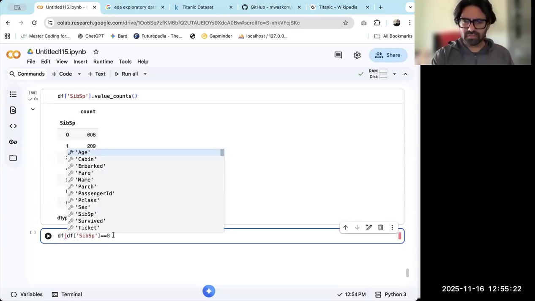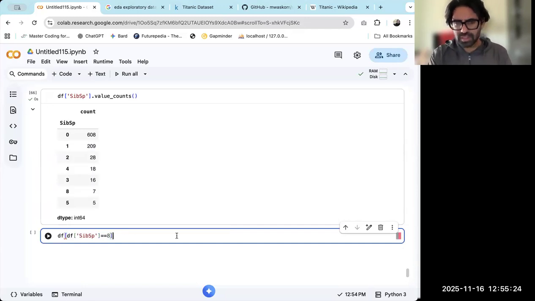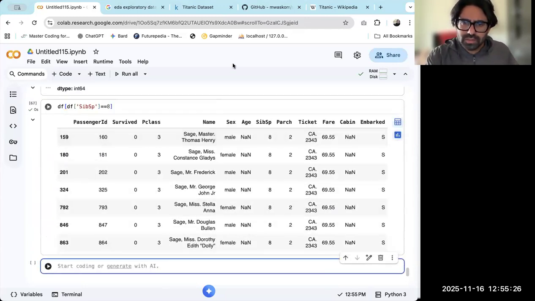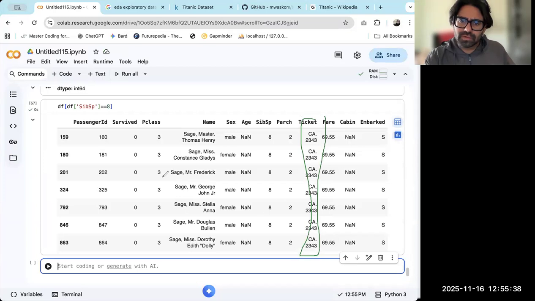Let's see which family this is. How many people are having 8 siblings? So this family, just check this family. Ticket is same, right or not? Plus the family name is also the same. Sage, Sage, Sage, Sage, Sage, Sage.